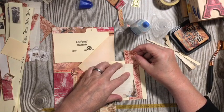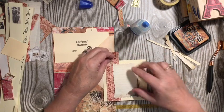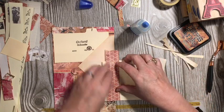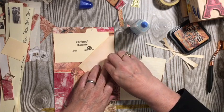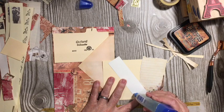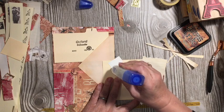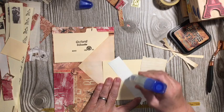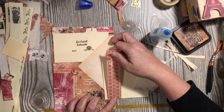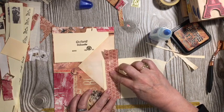So I have to decide. I don't think I want it on this side because it distracts from that. Okay, so I can just go ahead and glue this piece. So we're going to make 3 journaling cards for this ensemble, and then this page will be ready to go into the journal.